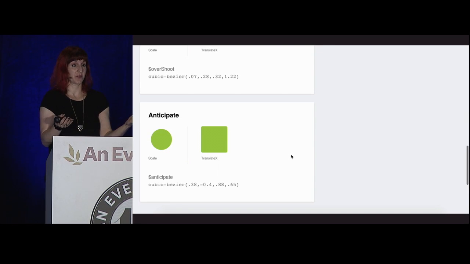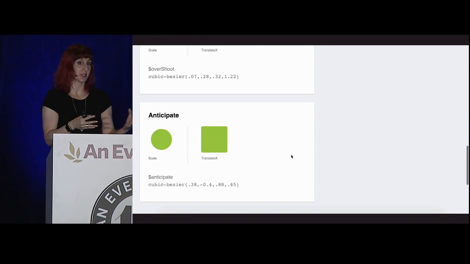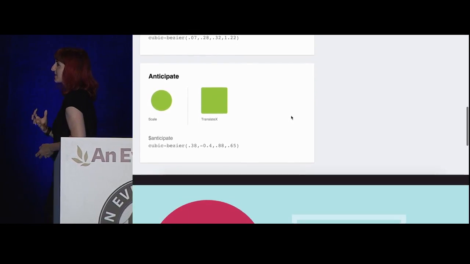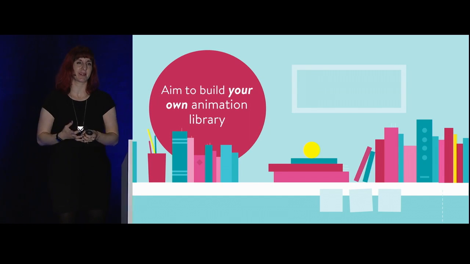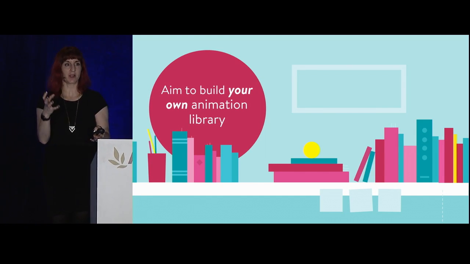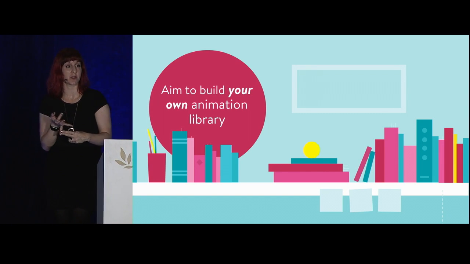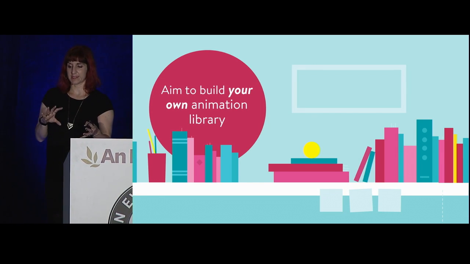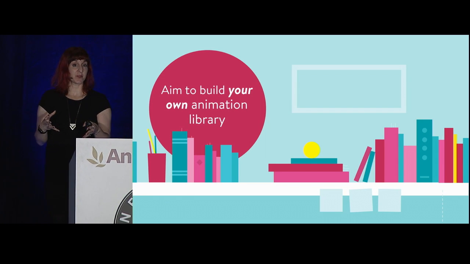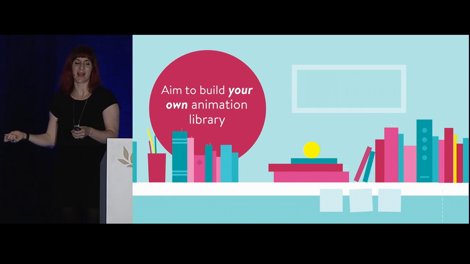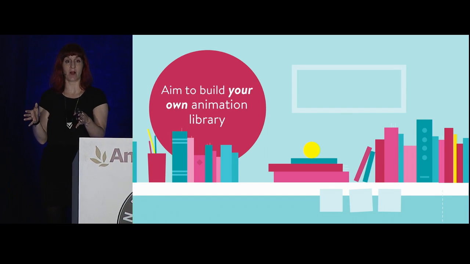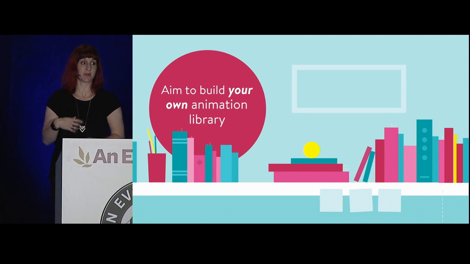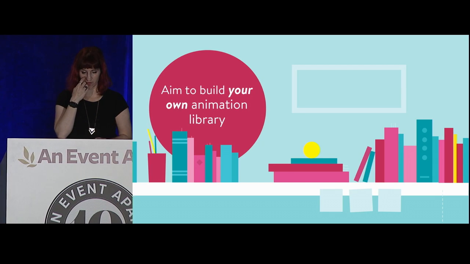You can use that to create contrast and to create harmony in the same way you would use a color palette or type. So the end goal here is really to create your own animation library, and that can mean whatever it means to you. It can be a documented set of here's the easings we use, here's the durations we use, or it could be something as elaborate as a public style guide. Anything that saves and documents some of those decisions so you don't have to make them a second, third, or fourth time, and that you have this guiding way to make all of your animations have a consistent feel and feel like they're coming from the same place. Any way you can do that is going to be super helpful for working with motion as you go forward.